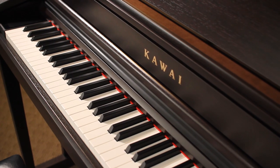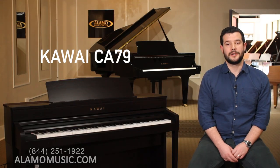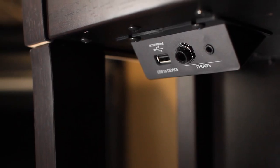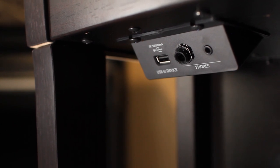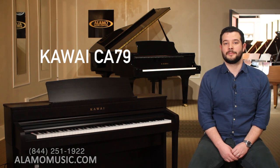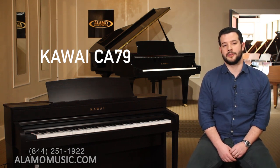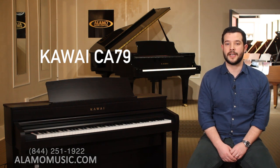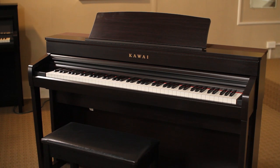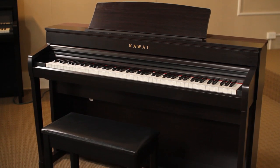Some of the other cool features about the CA79 is the spatial headphone sound system, which, when you're plugged in with headphones, adds depth and realism to the sound. So it doesn't sound like you just have some cans on your head. It comes in a couple different beautiful finishes. The one I have here is the premium rosewood. It also comes in a polished ebony, a satin ebony, and a satin white, which is really beautiful. It also is pretty easy to set up. You set up the legs, and it puts together kind of like an easy piece of IKEA furniture.